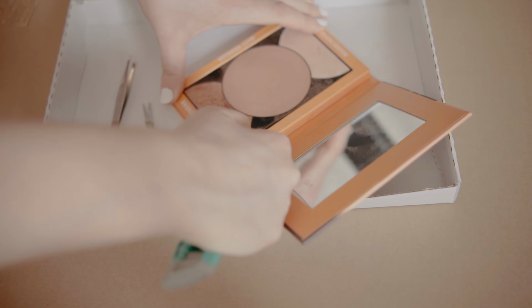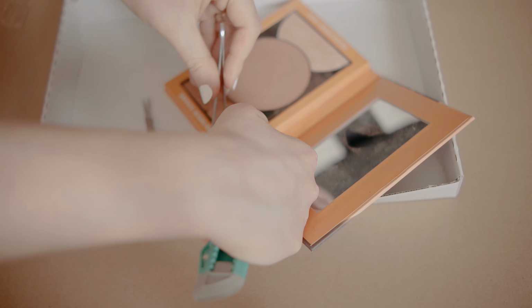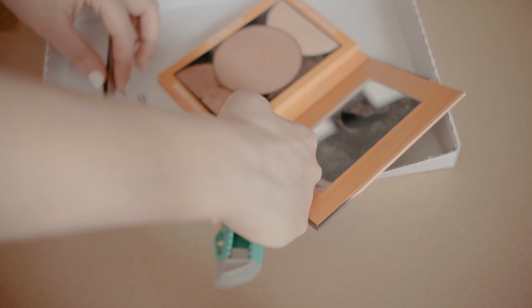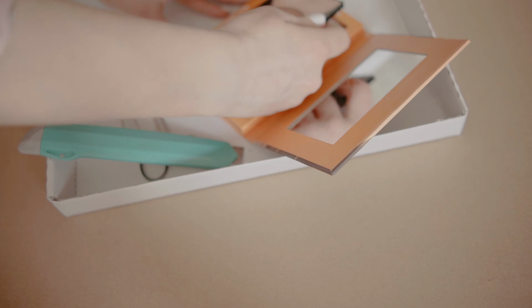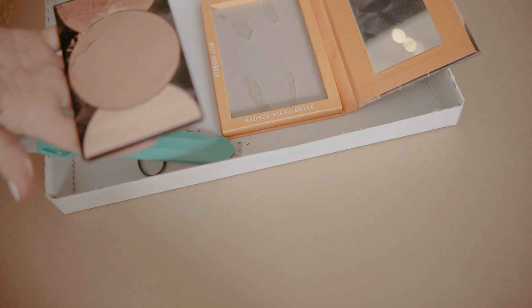Okay, so it's kind of getting there, but I'm sure at the bottom it has the glue that is still keeping it down. That's it! Clean and nice.